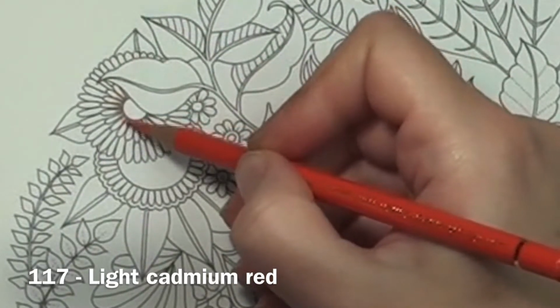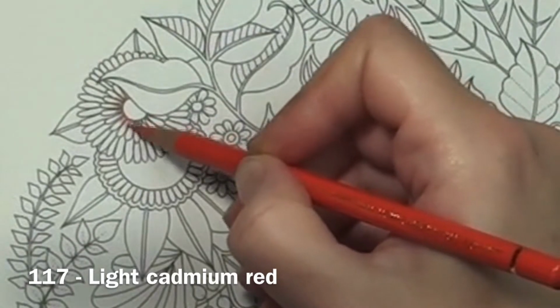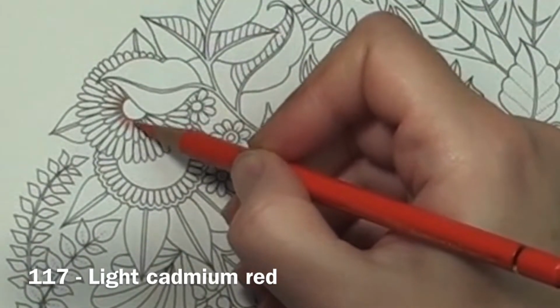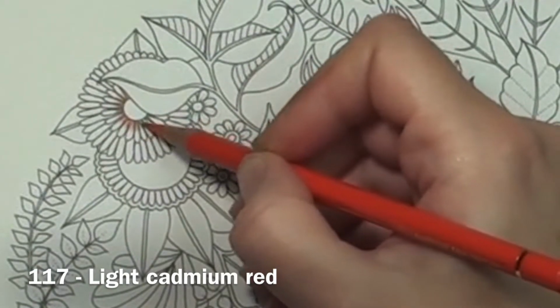This page may not look beginner-friendly, but every page can be made beginner-friendly. I believe in you, and I know you can do this. So if you have to, grab a sheet of paper and cut a hole to block out the noise. Today we are focusing just on these sunflowers.